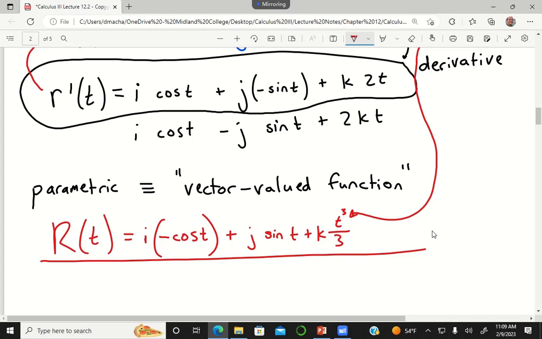There is not a plus a vector constant, right? You're right. You're absolutely correct. So every time you take an antiderivative, you can throw in a constant, right? Because the derivative of a constant is just 0. And so you're right. We could say plus some constant, we'll call it C1 i, plus C2 j, plus C3 k, right? You can just add any constant vector to your antiderivative, because once you take the derivative of your antiderivative, the derivative of those constants just goes away. Good point.